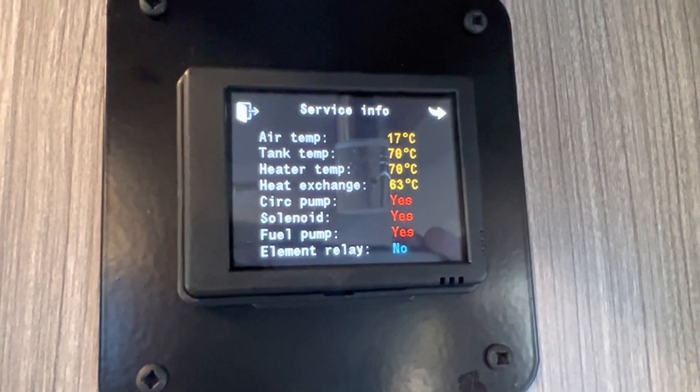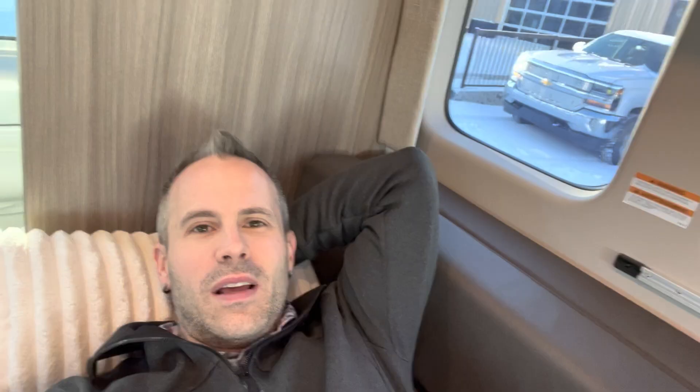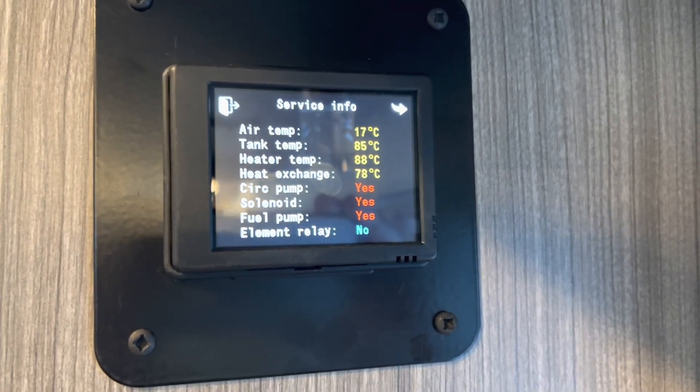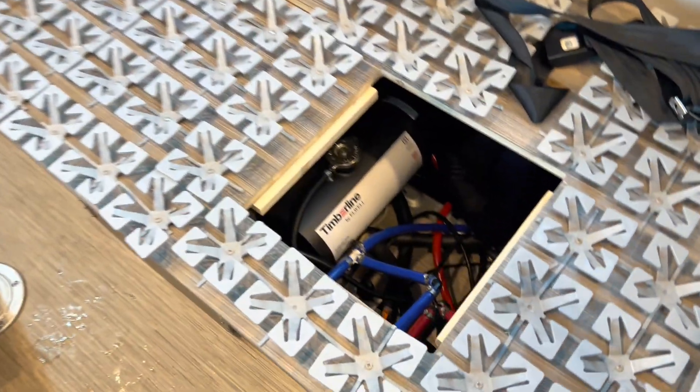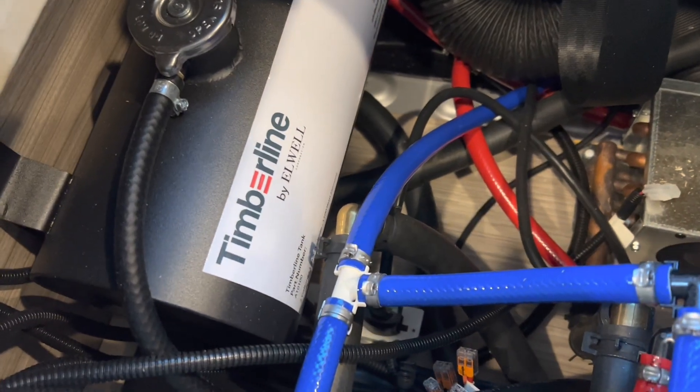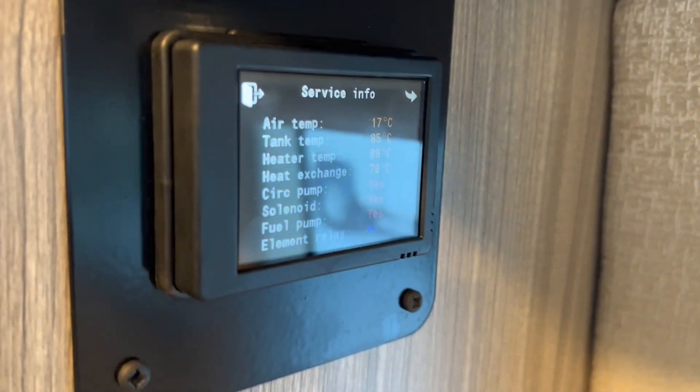Here we are 45 minutes in. We've dipped down to 17 degrees Celsius. I'm willing to go to any lengths to make my boss happy, so while I'm testing this heating system, I'm also going to be testing this bed. The heater is actually located under the bed here — you can see the seat belts and a little hatch over by the fridge. There's our Timberline tank for the heating system, and here are the little fans blowing heat, but it's hard to keep up — it's just so cold outside.